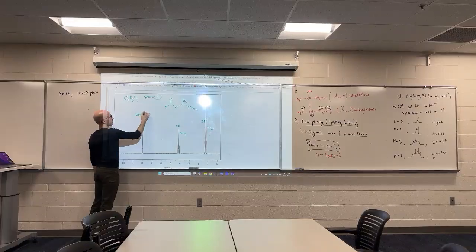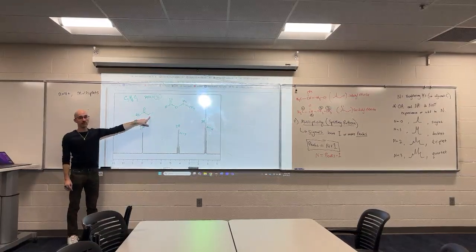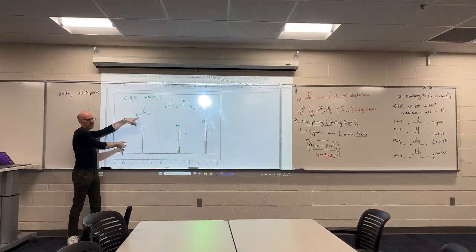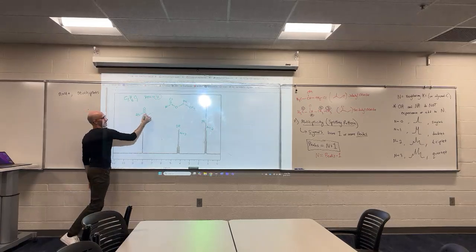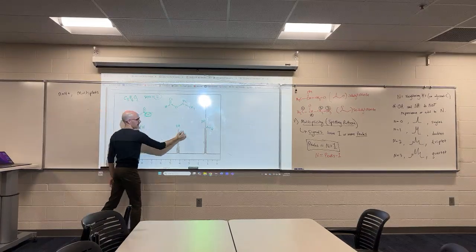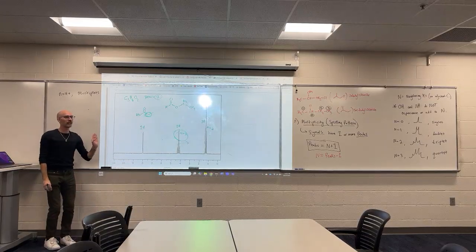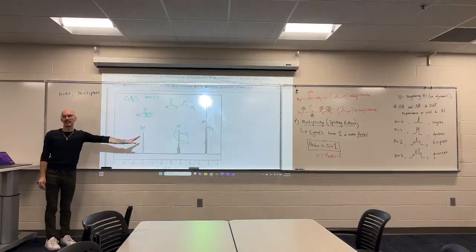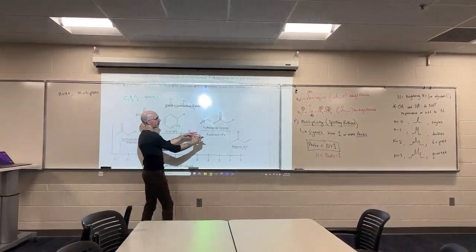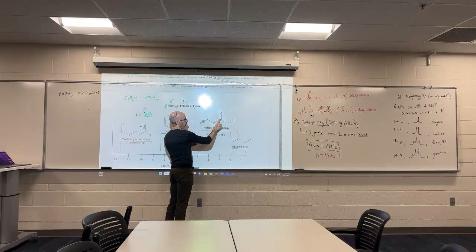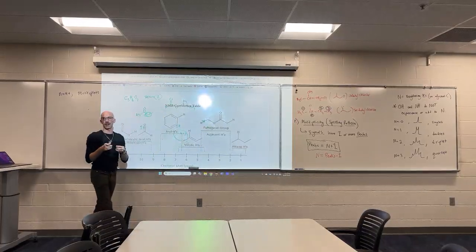Some of you might have gotten to this structure. CH3 and CH2 are still neighbors. This is still unexpectedly out of range, so it seems feasible. The only thing that's different is that the signal of the CH2 would end up being further to the right. It would have been closer to the right-hand side of the functional group adjacent, because that's what our correlation table tells us. Groups that are more to the carbonyl side, further to the right. Groups that are more to the oxygen side, further to the left.